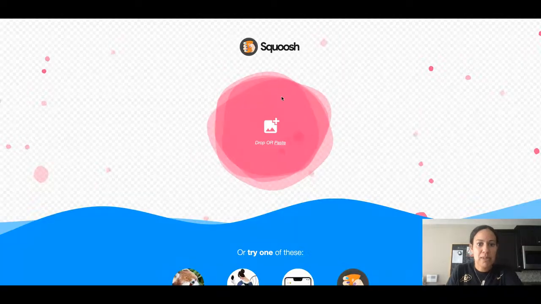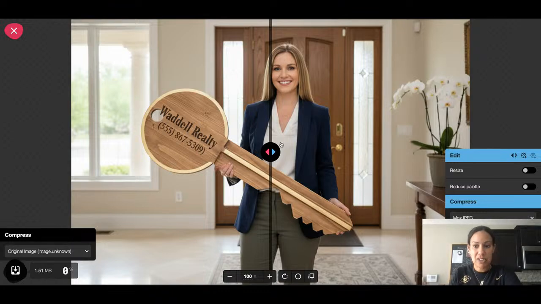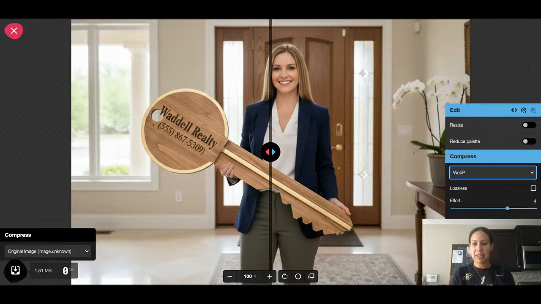And once I'm in Squoosh, there's this option to paste. So I can paste that image in right there. And so I don't actually have to go through the downloading process, right? And then just go through the conversion here to WebP again, and you see it goes down to 76 kilobytes.